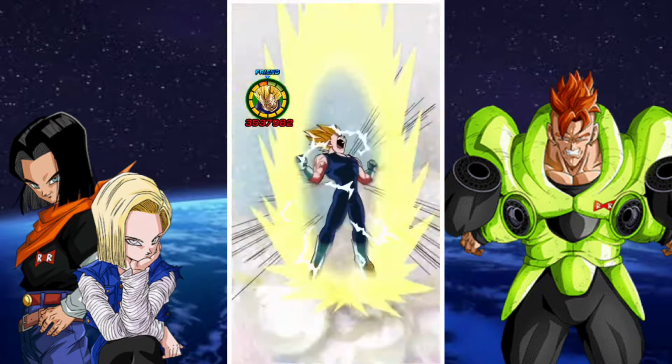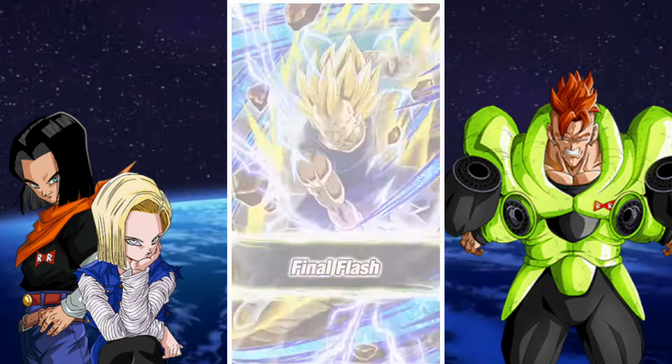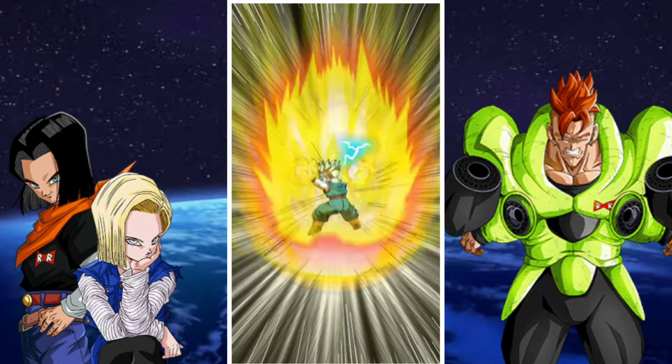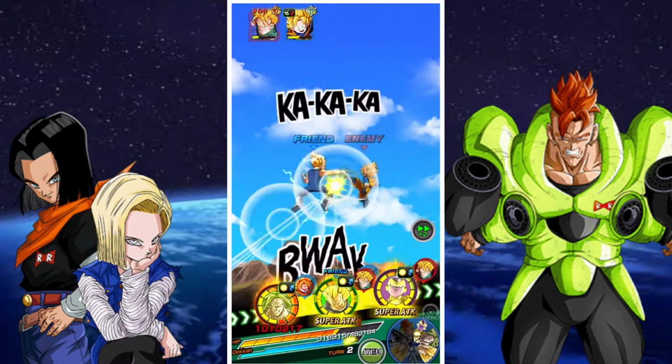If you look at Cell, for example, Cell has some really powerful links and he has big bad bosses, and he should be doing a lot more damage, but because we're pairing him with Android 16, he's just not getting that same level of efficiency out that he would be.